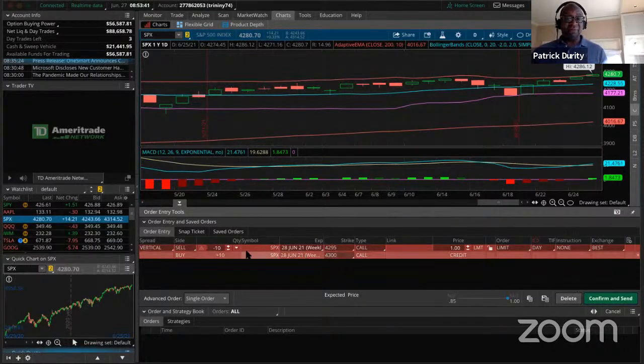So you're going to have 10 contracts that you're buying, and then 10 contracts that you're selling of the lesser expensive option. And that's going to be the mechanics of the trade. And you're doing that not at the beginning of the day, but you want to see how the day progresses. And then as the market kind of settles out in a range, maybe midday or towards the end of the day, you may want to place a trade then.